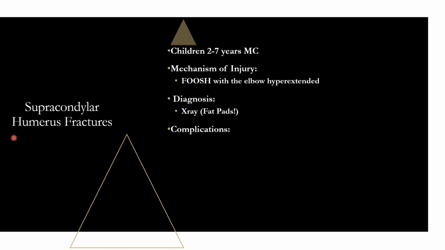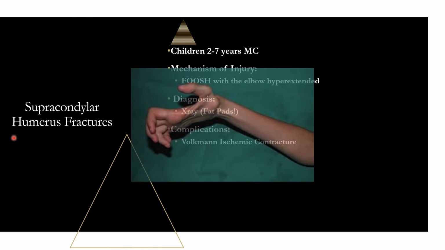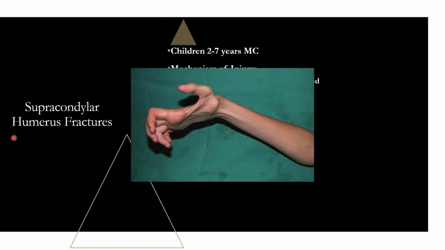But what you need to be looking out for on an exam question when it comes to complications of supracondylar fractures is something called Volkmann ischemic contracture. This isn't common, but it's definitely tested on a lot. When you have this type of fracture, you have a vascular injury, you have swelling, this can potentially lead to compartment syndrome. And if that compartment syndrome isn't treated in a timely manner, the associated ischemia and infarction can lead to Volkmann's ischemic contracture. And this causes this fixed flexion. Let's take a look at this here of the elbow, the wrist, the extension of the MCP joints. To put this simply, it's a claw-like deformity of the hands, fingers, and the wrist.